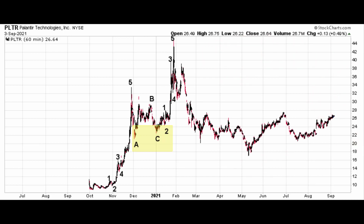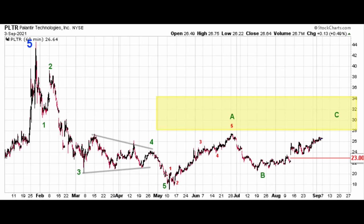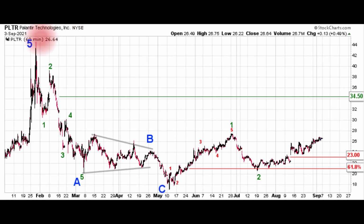Let's go ahead and zoom in on the 2021 price action right here. Again, my initial impression is the decline in 2021 is a 1, 2, 3, 4, 5 trendy 5-wave decline, and then a 3-wave recovery to the upside. The good news is, since the last time I talked to you, price has continued rising. It has made it clear that this advance off of May's low is not yet over, and I think it leaves alive the possibility that something potentially more bullish is happening, and this is what that would look like. Basically, we would take that decline in February, March, April, and May and call it an ABC move.